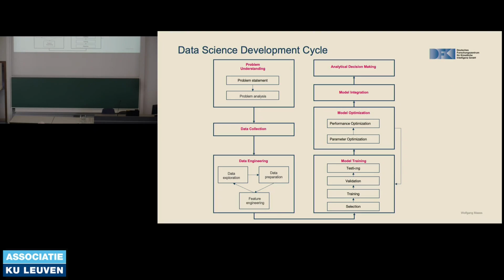We have presented an extension of a data science development cycle. I briefly go over that, but first, problem understanding. I think here our community has a lot to say about that, how to formalize that. Then what in data science is pretty straightforward is data collection, data engineering. But data engineering and extracting features is a very syntactic kind of work in many cases. I will show an example where we can also add semantics to that kind of process. Then you do model training, model optimization, and then you integrate that in some information system in order to support analytical decision-making, data-driven decision-making.